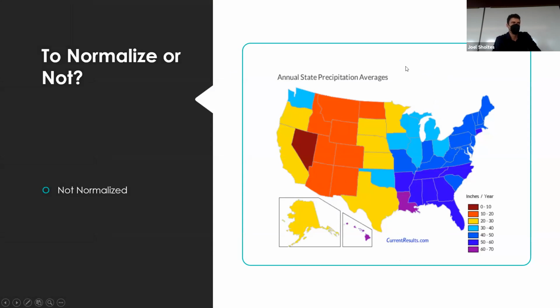Here is annual precipitation averages. So that's interesting. Would we normalize this or not? And if you did, how would you normalize it? Right, I guess you could say on average, here is the amount of rainfall we get in a given year. So I'd say it's not normalized. You can normalize it by area. That would be a way to do it. But do we need to normalize?